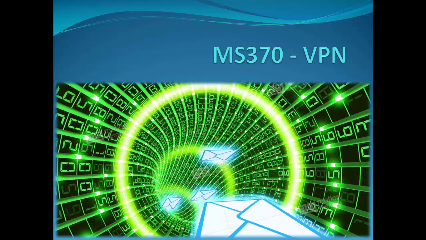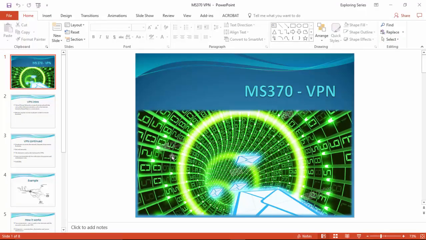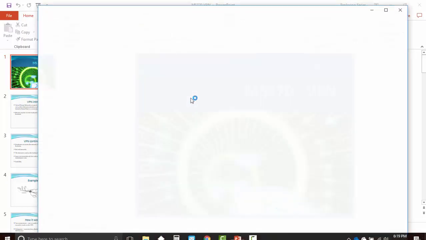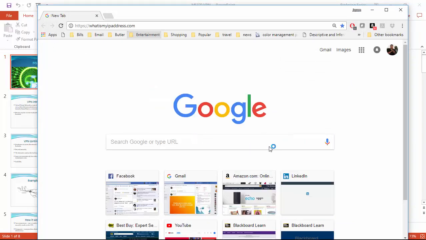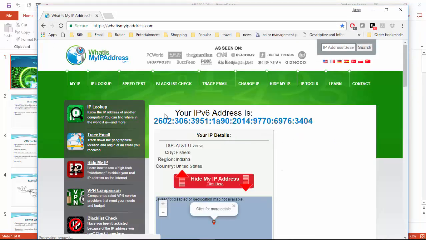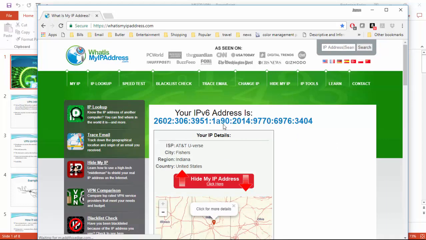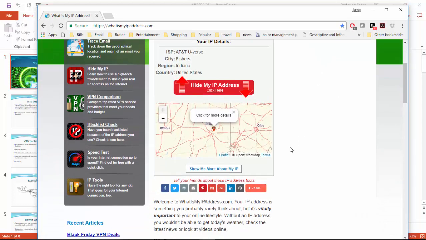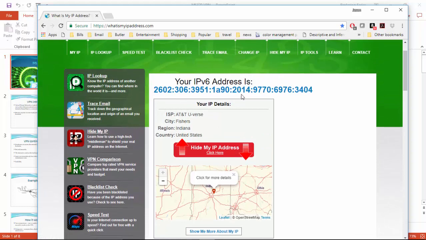Okay. So I thought in order for me to demonstrate what VPN does before we go into the technical side of it, maybe I can just show you some of the cool stuff that virtual private networks do. So I'm actually going to get out of this PowerPoint for a second, and I'm going to open up Google Chrome, and I'm going to show you my actual IP address for a second. So if I pop into what's my IP, this is my actual IPv6 address, and it says that I am here on the north side of Indiana. That is legit. That's actually where I'm at. This is my actual external IP address, which is dynamic, so that'll change after a while through my ISP.